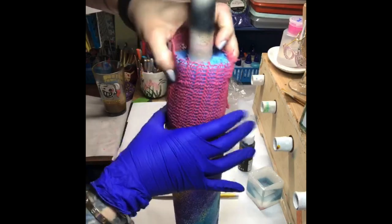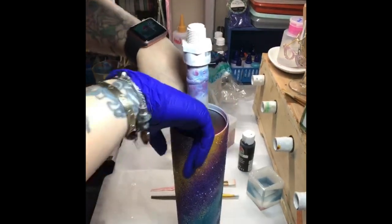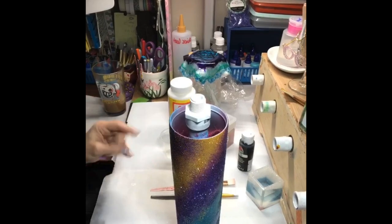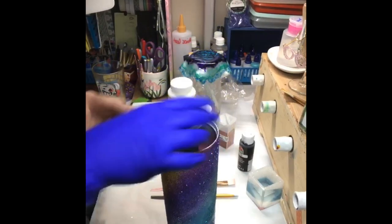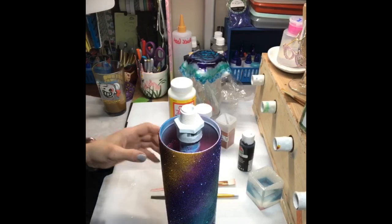Then I just put it in here, as far as I can get it. And then after that, I will just push the arm down in there. And then we are good to go. It's not going to fall off your turner or fall off your arm when you're trying to seal it. And you should be all set.